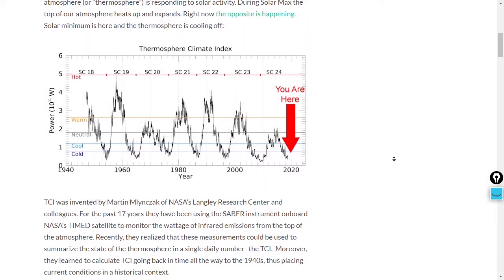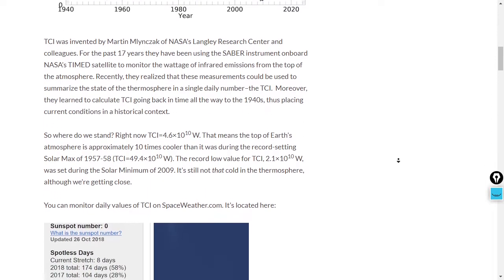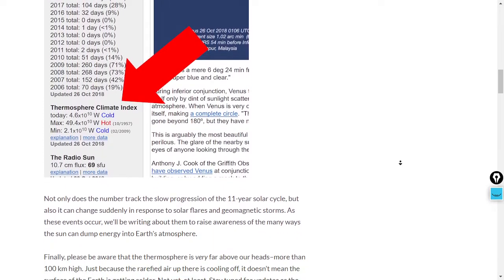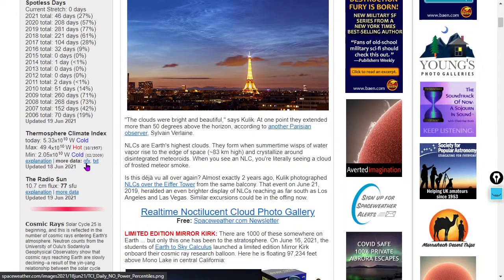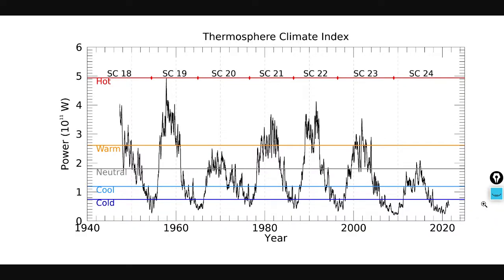It's not that cold anymore, and this data is a little bit old. This article is actually from 2018, and you can read about this on spaceweather.com. Let me show you the most recent data about the thermosphere. Here's the most recent data. If you head to spaceweather.com and scroll down here, now this hasn't been updated, unfortunately, since the end of last year, but it will make my point regardless. See this? That's the coldest the thermosphere's ever been measured, and what that graph has shown you is from here to here. That's all that graph was showing you, that scary, spooky graph that we just showed.